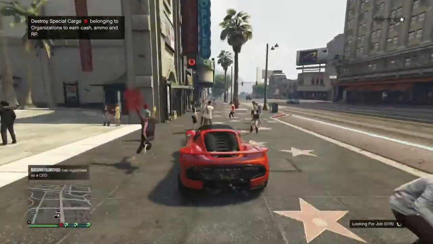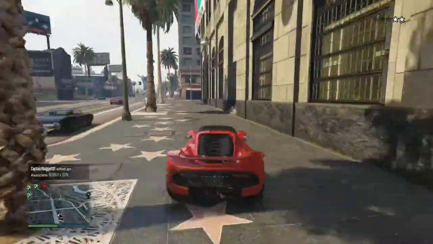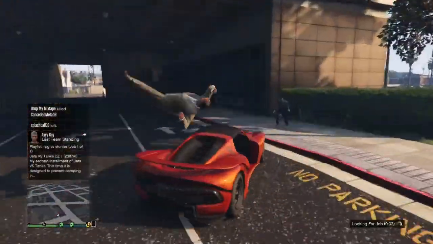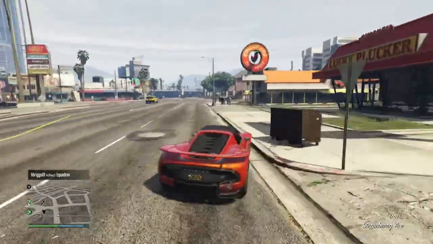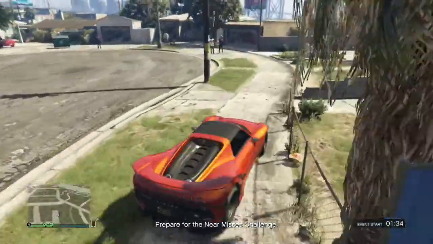Stamping its authority. Such power. Sheer ferocity. This car gets an A for alpha. Any fluctuations in the stock market, fellas? What's happening, homies?